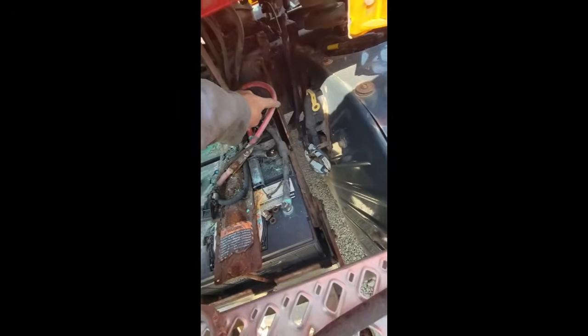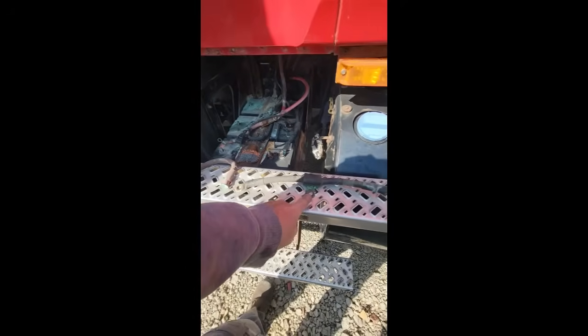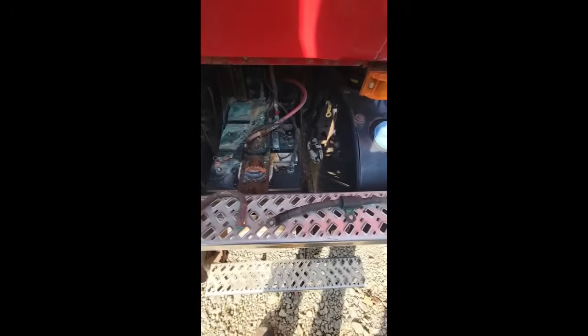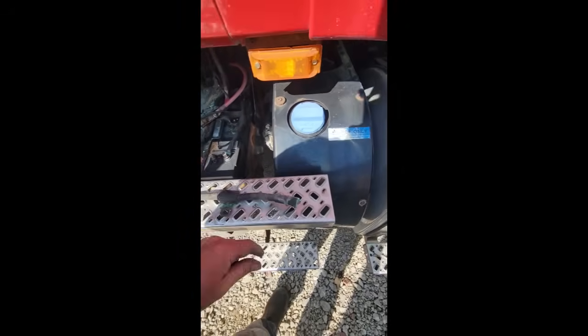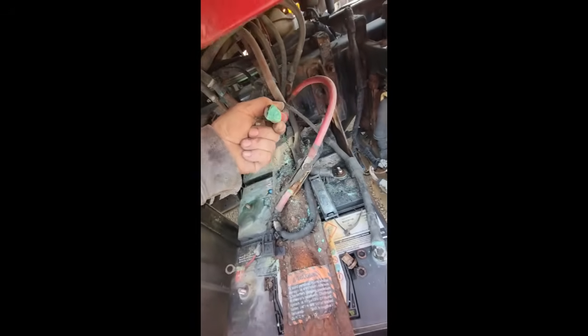This power cable comes off the battery. It came off of this post. Well, it had corroded off. I had this other cable from another truck, so I just put it on and went to crank it over, and it's cranking, and all of a sudden it stopped. Well, I guess we lost power there. Then lost power there. It's just a corroded up mess.